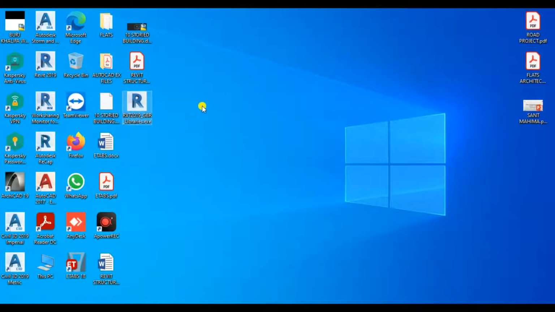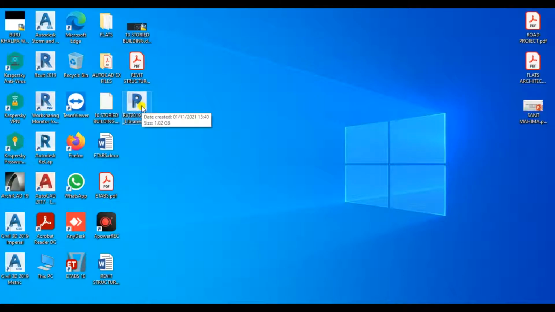For me, I've already downloaded the template, that is Revit 2019 Great Britain libraries. This template is according to the British standard, which we shall be using throughout our tutorials and also for practice.